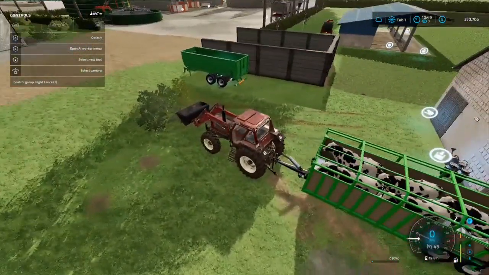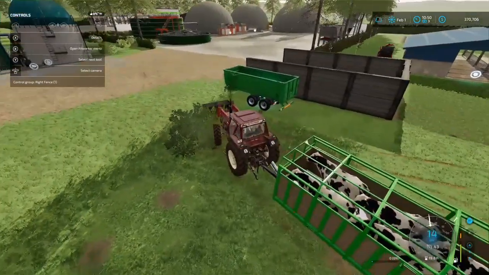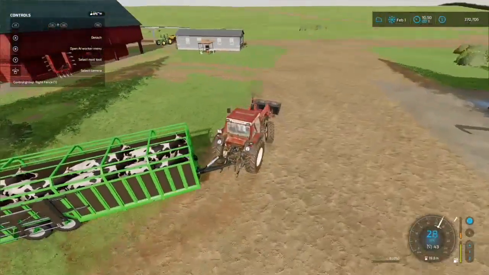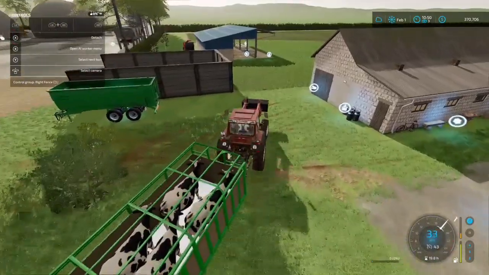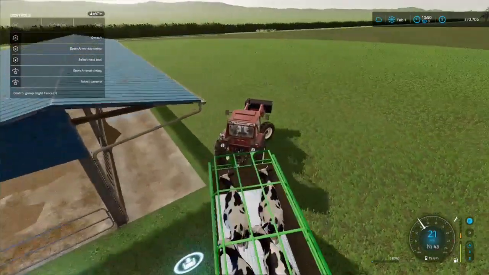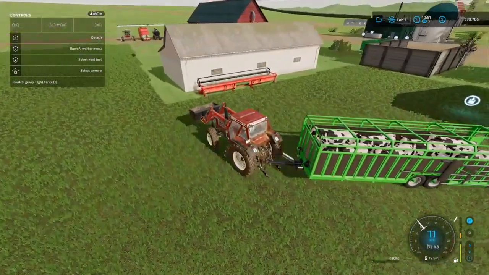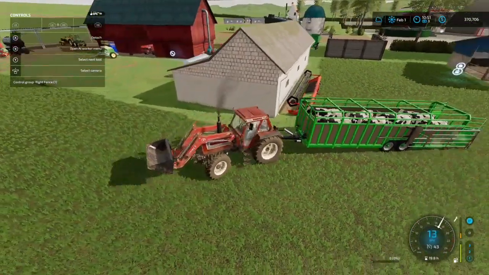Right, we've got our transport to unload the cows now. It only fits 7, so we'll move 7 at a time. So it's going to be 3 trips, but it's only just over there. Now I've probably gone and everything's a little back to front, so we are going to try our best to get this done as realistically as possible.